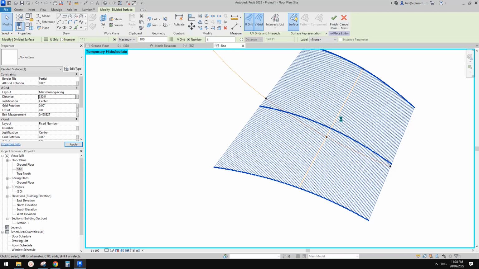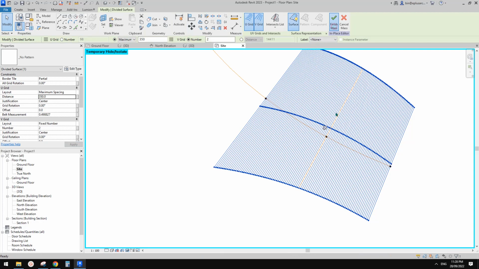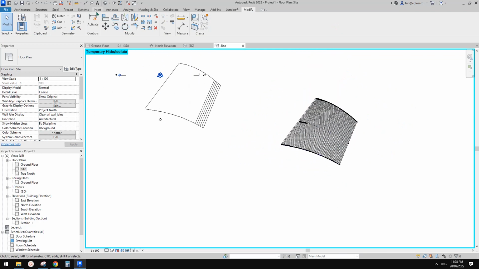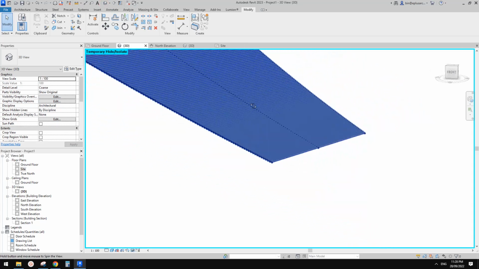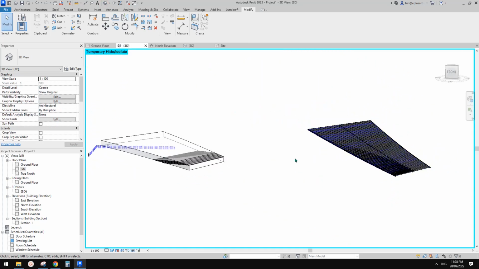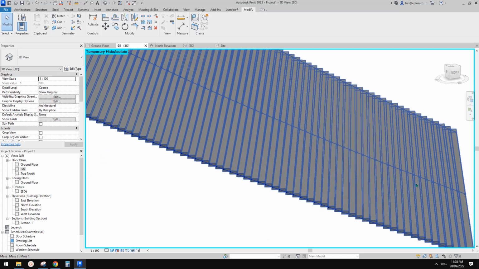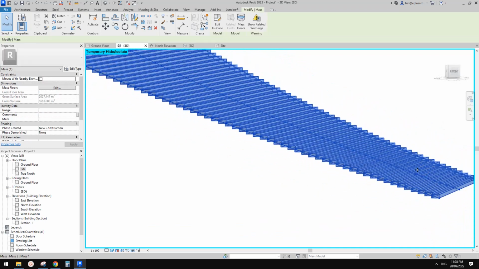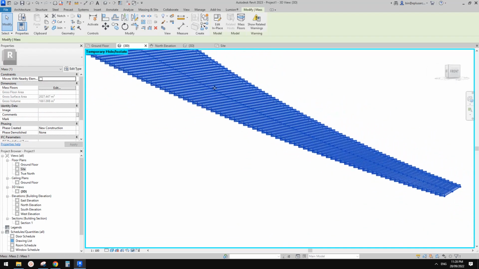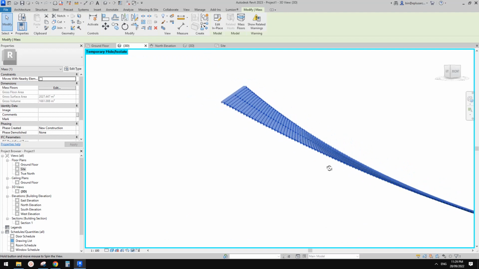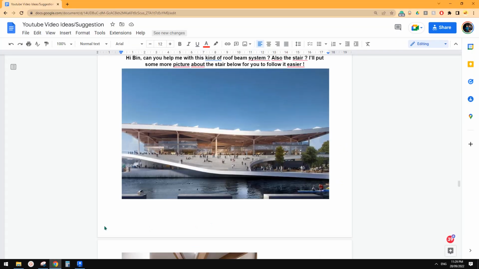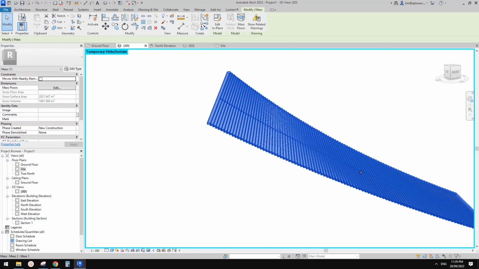So, and I think this is it. I think this one's more flexible because it's easier to place, not as accurate as stairs, but it's much easier to place. So you just need roughly to get the slope right. And yeah, I think these ones are more like platforms, not stairs, but yeah.